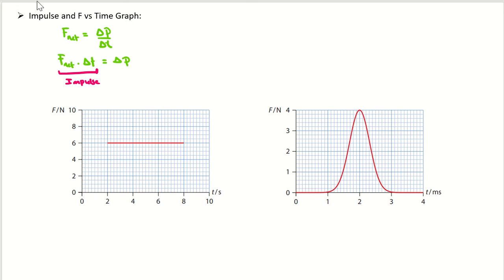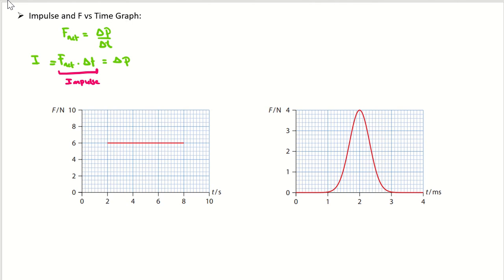So it's the force that you are applying in a certain time to an object, which will, in some cases, cause a change in the momentum. So if you apply a force for a certain time on an object, it will cause a change in the momentum of this object. So I can write that this impulse is equal to F net times delta T, or it's equal to the change in momentum. Now, I would like to say a note here that this net force, basically, is the net average force.